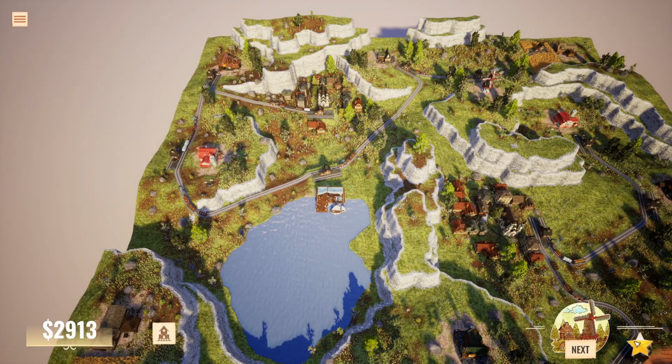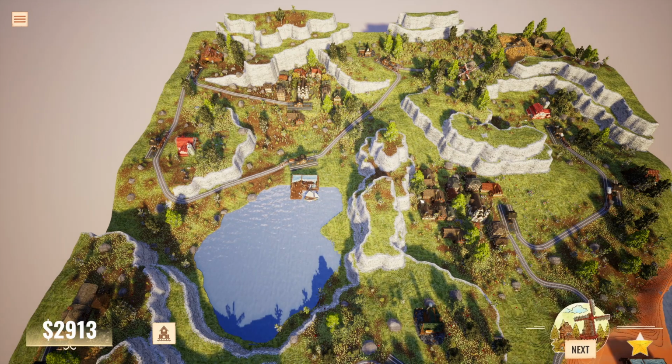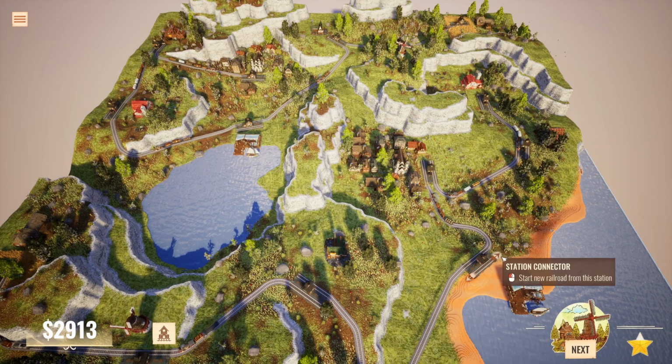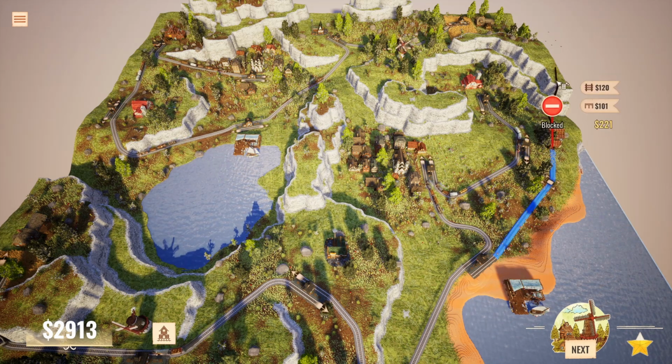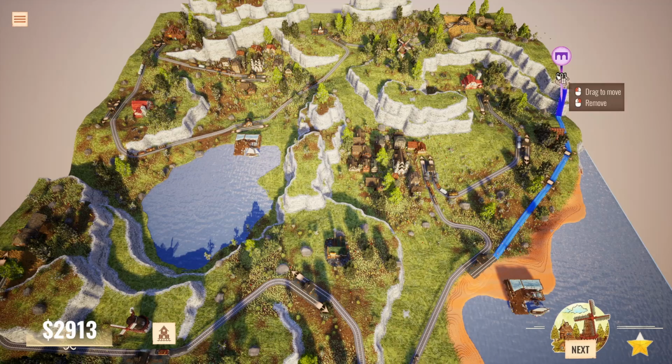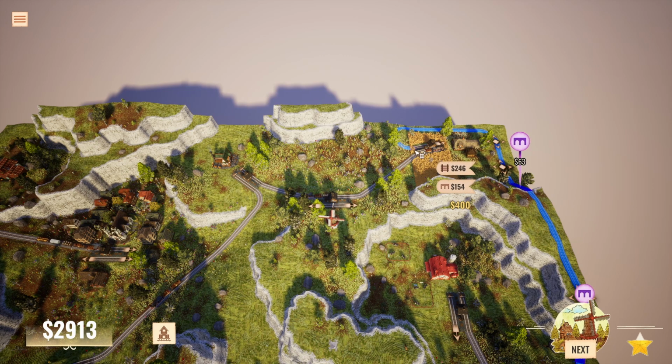The only problem is we didn't get the star, right? We're only at 1,500 meters because we were too efficient basically. So to make it, what we're going to do is expand from here all the way over here. That's going to be a very, very long train. It's going to cost a lot, but you know, cost is not really a problem in this mission.